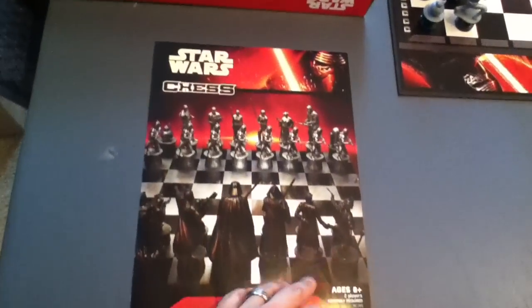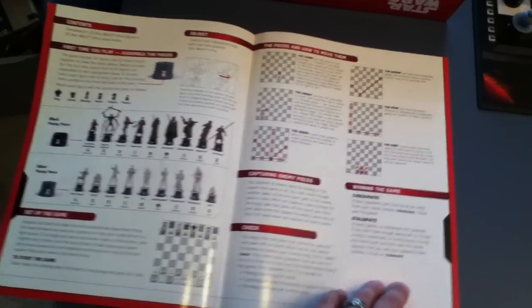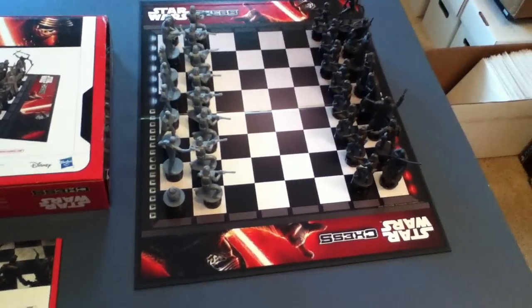It comes with a quick guide that explains how to basically play chess and tells you what the different pieces are in terms of which characters represent what. It has special strategies like capturing en passant and whatnot, the kind of stuff that a normal chess player would probably already know. And then dive straight into, of course, the material itself.